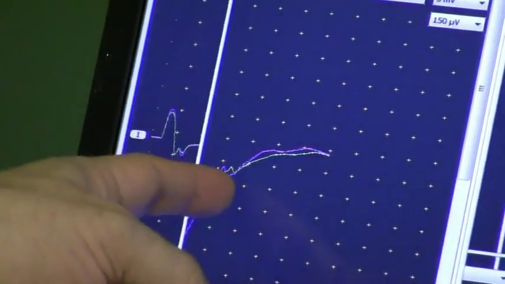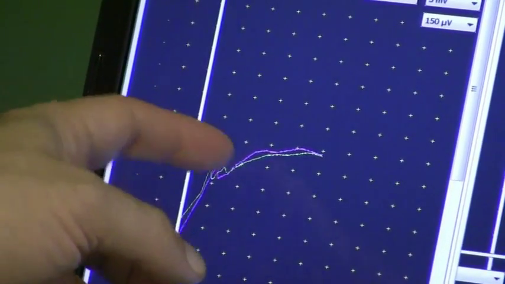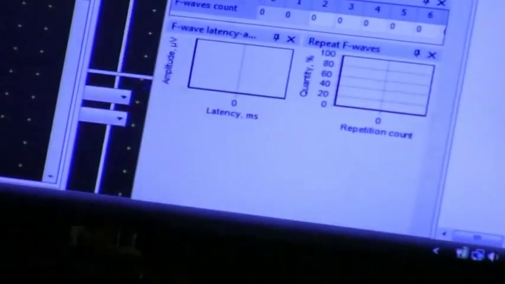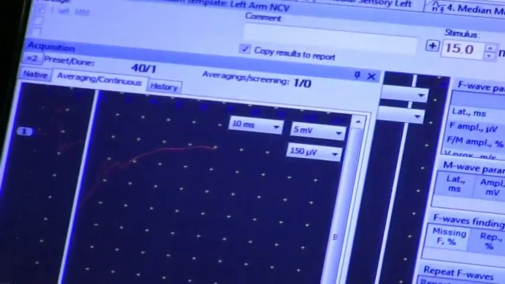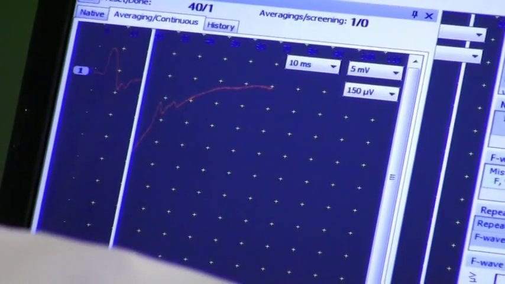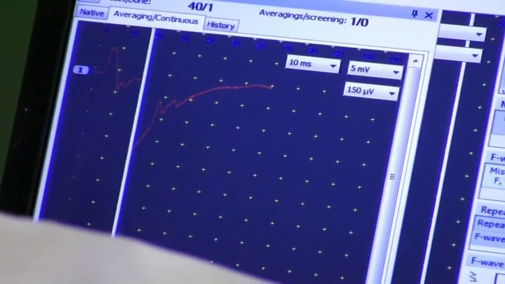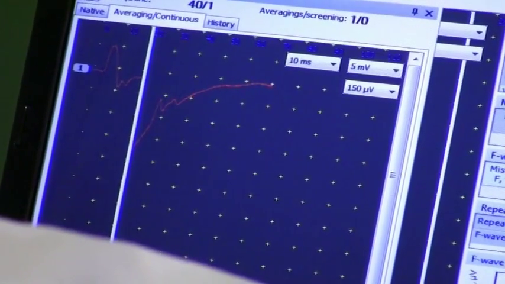Okay, so now that we got some responses, you see here on the right side, we know that the left side is working. We're not looking at the right side. The right side is coming from the neck. So let's do this here, and we start stimulating. I'm going to give you about 10 shocks, because I'm going to see which one is the best one for me to measure. And the best one is the fastest one, so the one that has the shortest latency.